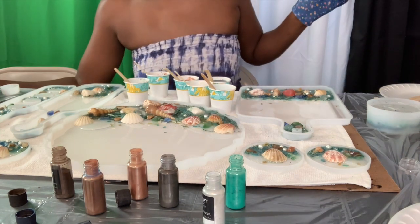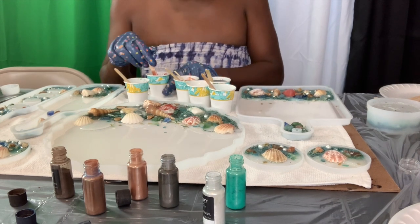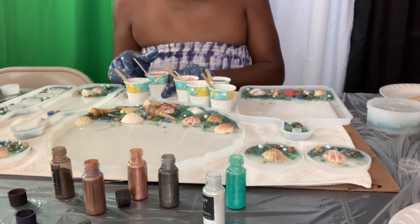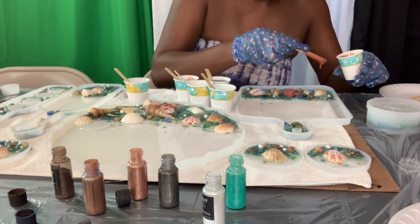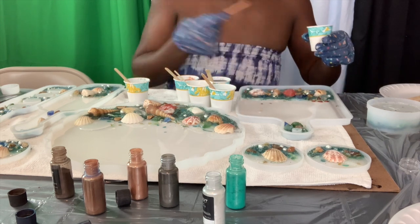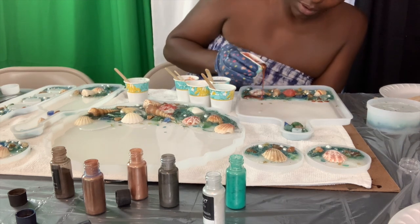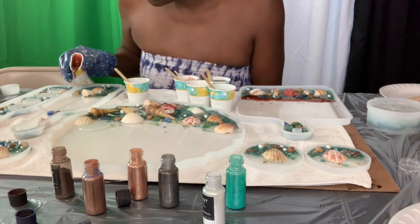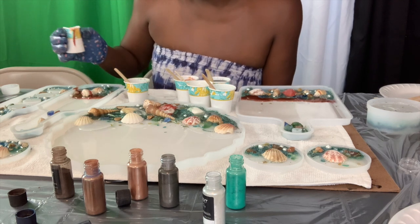All right, now, going on to the creativity part. What color we're gonna go with? Let's go with a little of this. Let's see, can I get it right, y'all? We're gonna just pour a little here. This is shoreline. I just messed up.